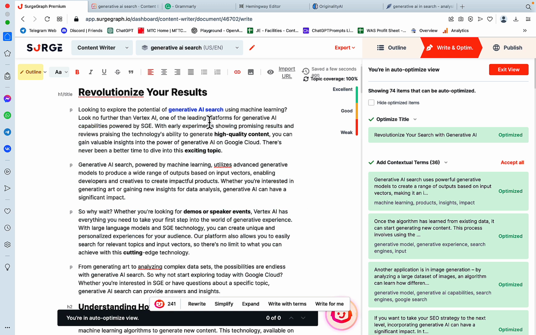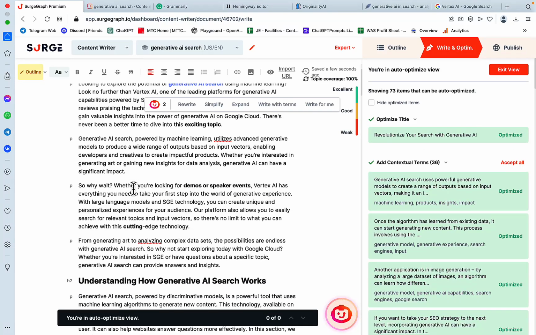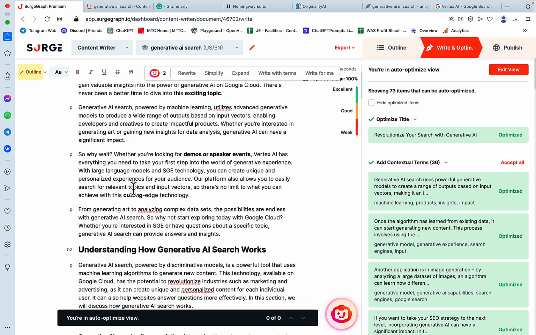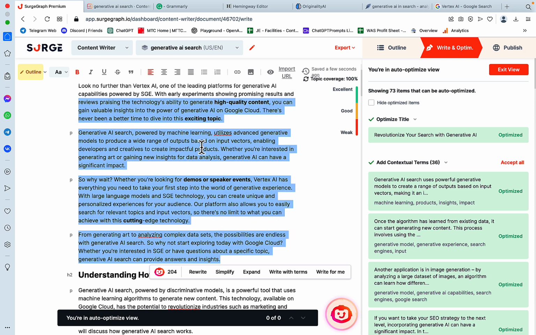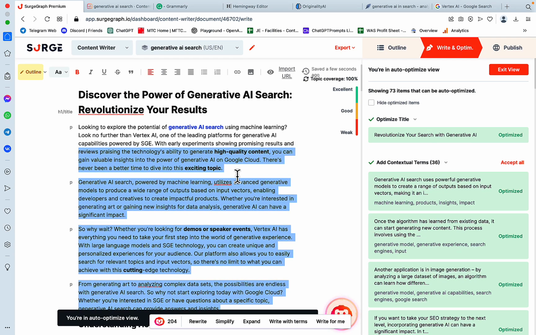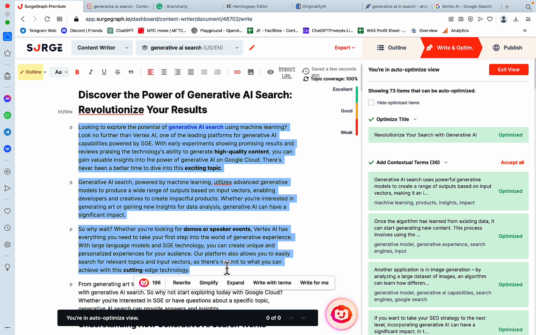Looking to explore the potential of generative AI storage, look no further than Vertex AI. Oh, one of the leading platforms for generative AI. Oh, what is Vertex AI? Sorry guys, I have to Google this. Generative AI search, so why wait? Whether you're looking for demos or speaker events, and this is just wrong information, sorry. I wouldn't say it's hallucinated since it's talking about a certain product, but it's not addressing the search intent.